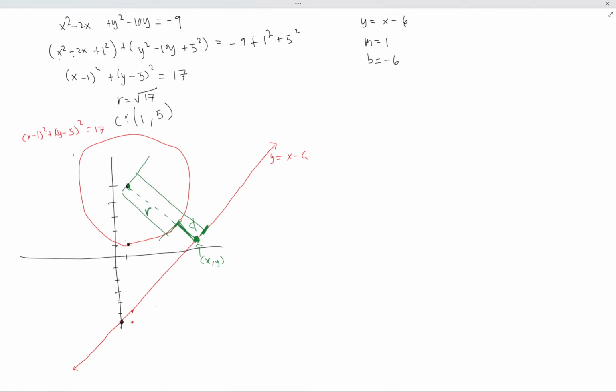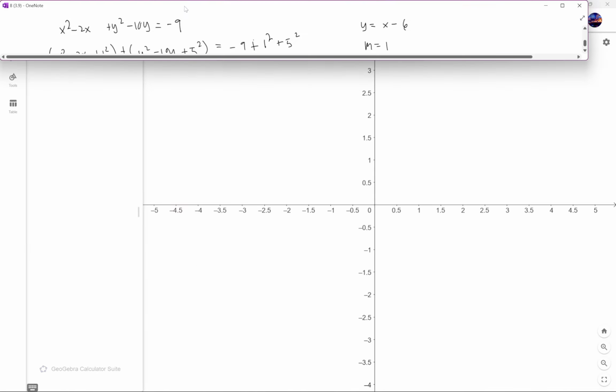If this is the whole distance now, let's call this distance big R perhaps. If the distance of our center down to this unknown point is R, and the distance of this point right here on the outer edge of our circle is obviously just the radius, then the remaining distance is d. So in this case, d is just equal to R minus r. But in order to proceed with that, we need to find the point x, y. In order to find that, we need to find the intersection of two lines.